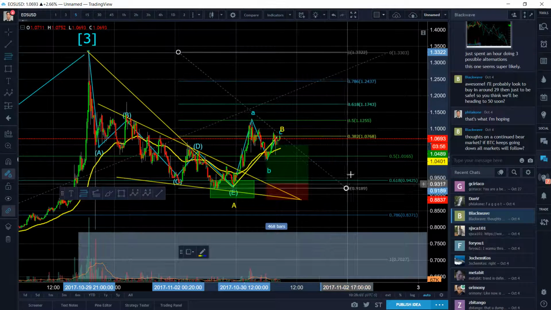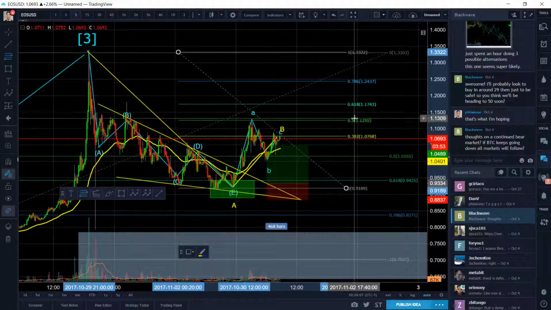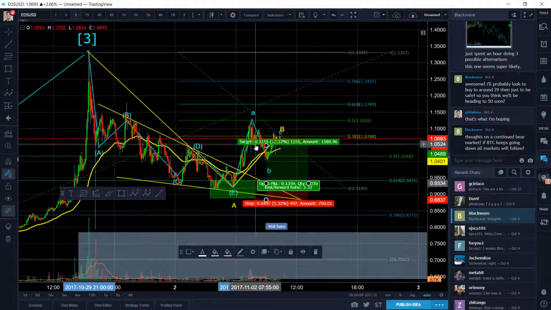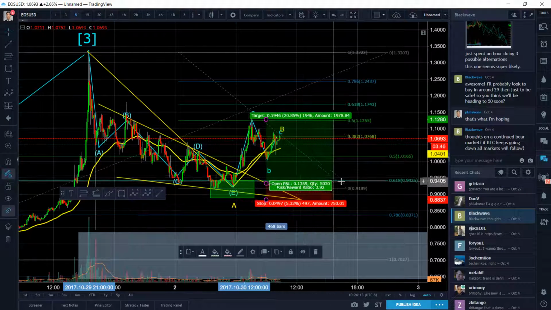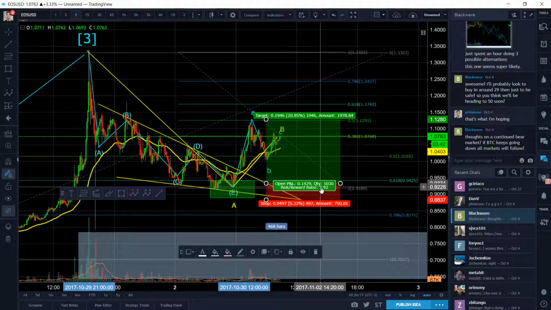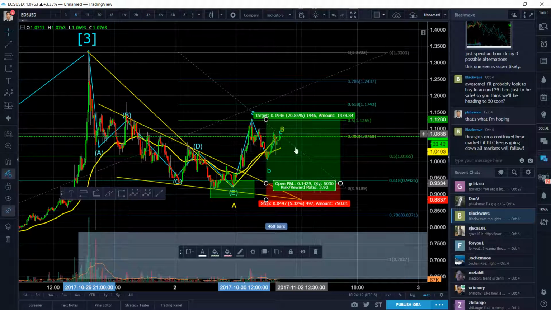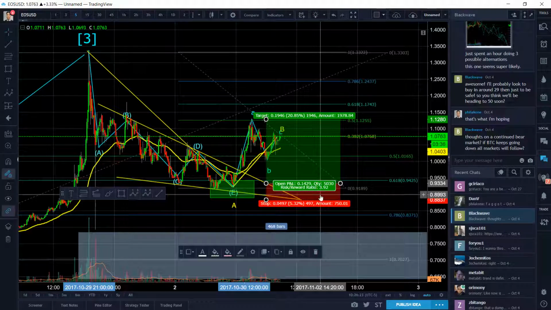So I made some pretty good money on there. I shot for a target of between 107 and 112. So for my particular risk to reward, it was amazing. It was 3.92 risk to reward right here. How do you calculate risk to reward? Easy. You take the price of the top area divided by the price of the bottom area.